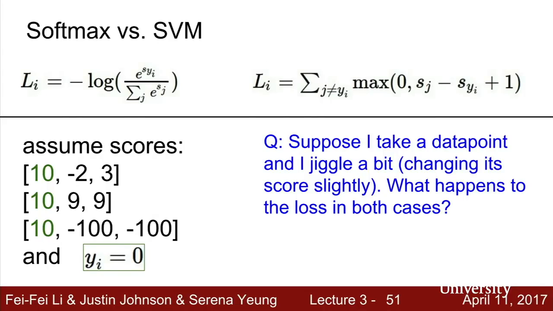Another question that's interesting when contrasting these two loss functions is this: suppose that I've got this example point, and we change its scores, assuming that we've got 3 scores for this. Remember the example in the multi-class SVM loss where the car score was much better than all the incorrect classes. Jiggling the scores for that car image didn't change the multi-class SVM loss at all, because the only thing the SVM loss cared about was getting the correct score to be greater than a margin above the incorrect scores.